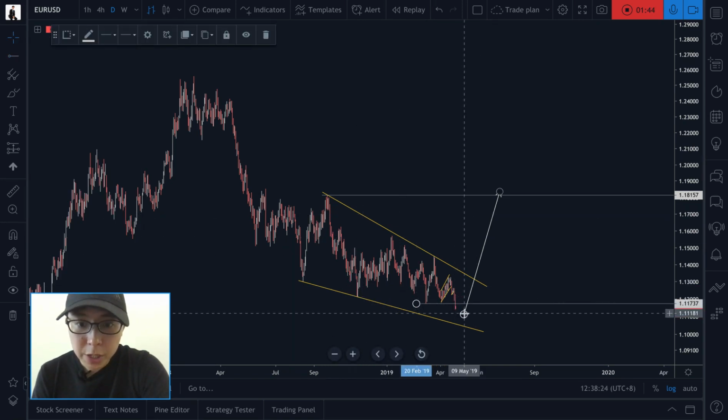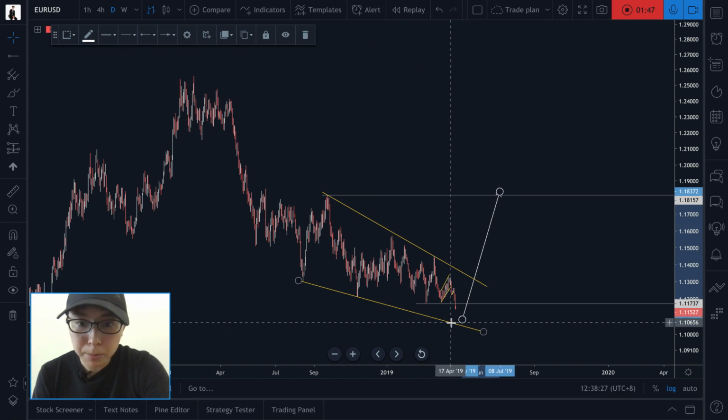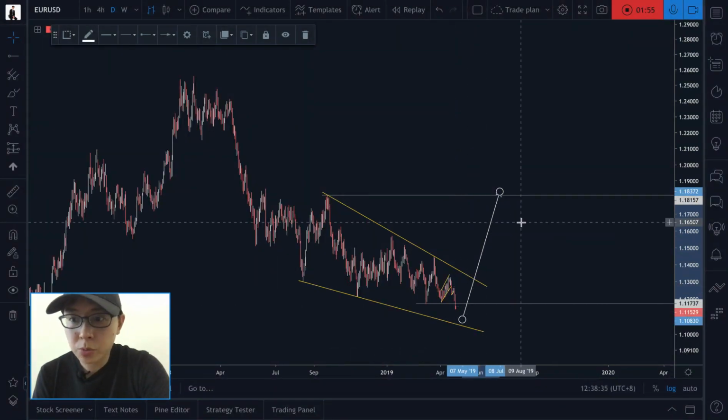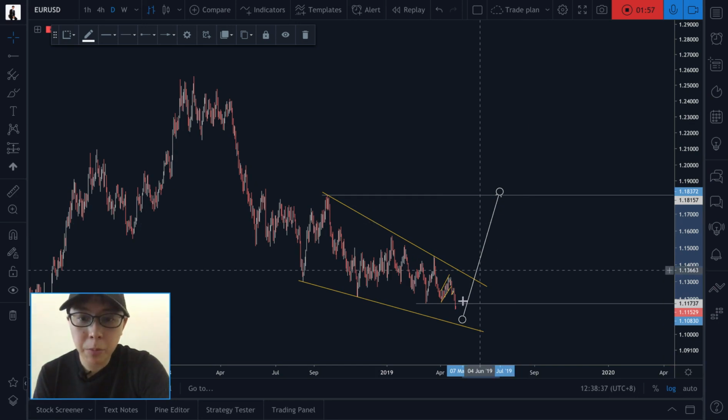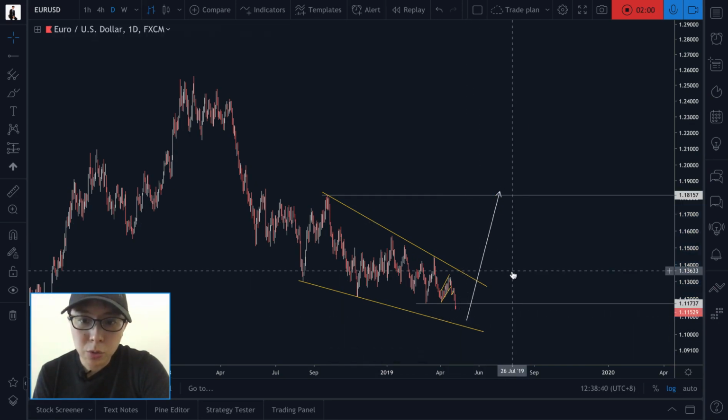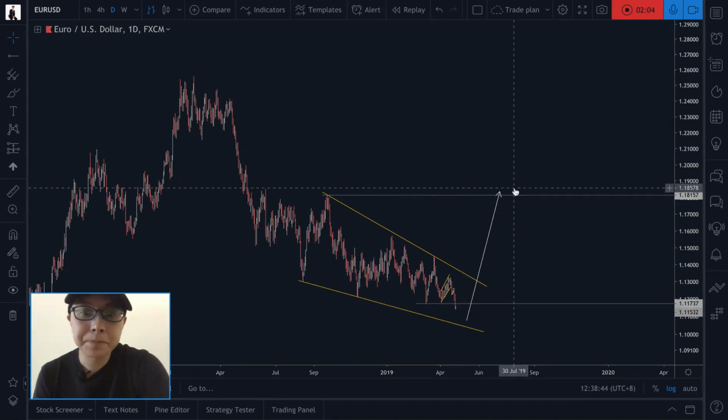This reversal can be ready to go, but if you look at the daily momentum, it's still potentially signaling that it can still drop lower, perhaps towards the area of 1.1070, and from there, a potential push towards 1.18, it's very possible. So look to monitor this. Don't miss this move to the upside on the euro dollar.